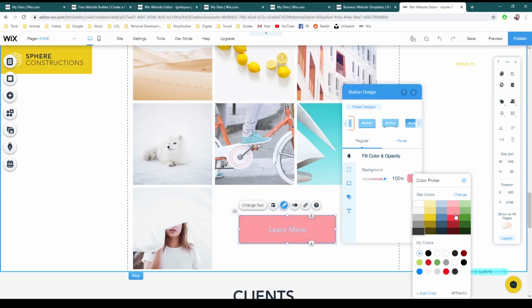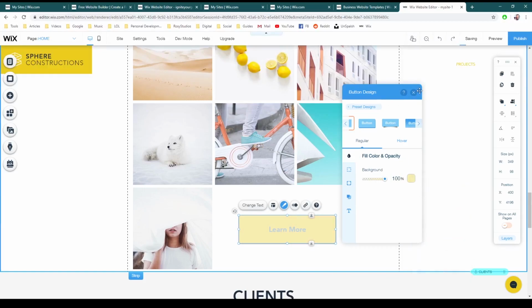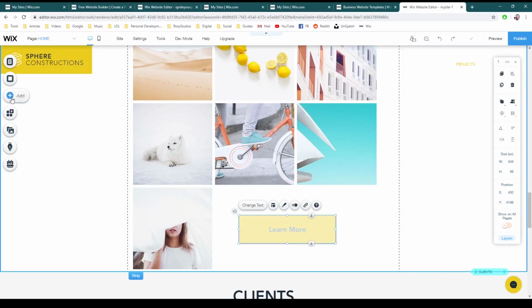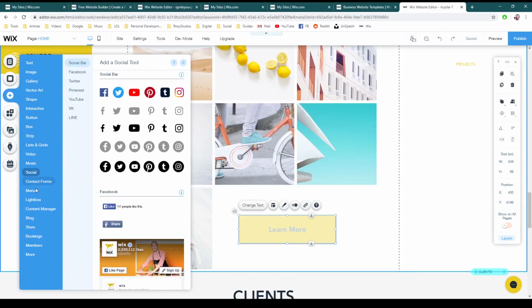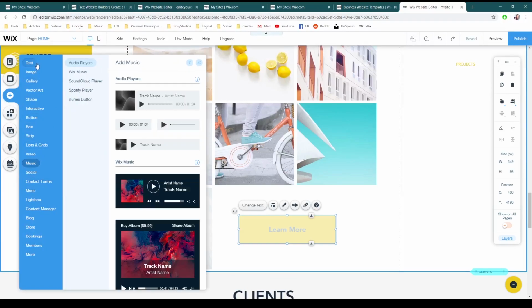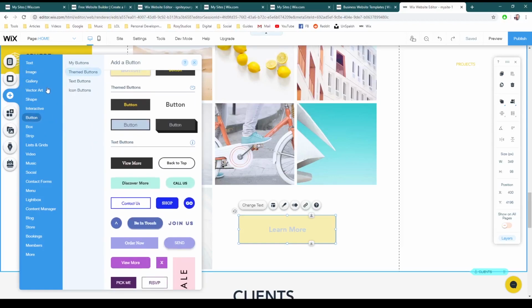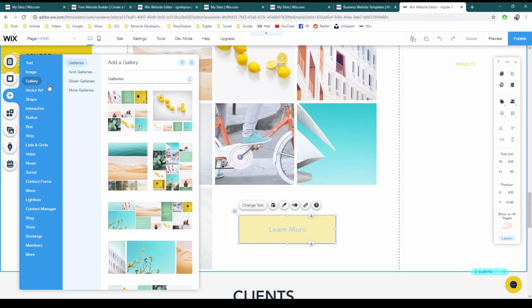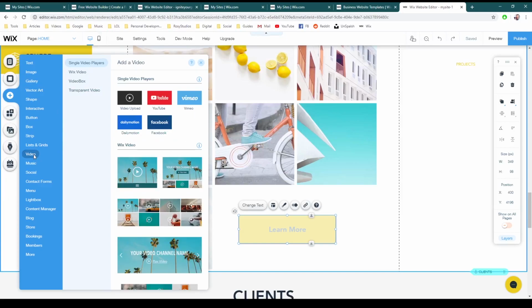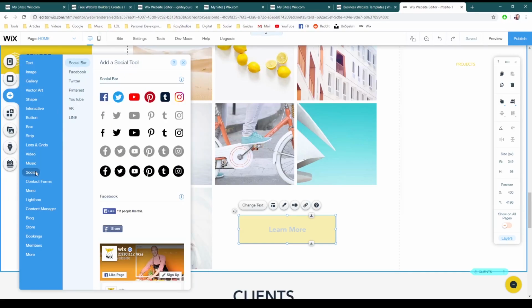So yeah, there's a lot to play around with when it comes to putting content on the website. I won't go through all of these, but pretty much the important ones to remember are text, image, button, gallery, video, and social, which are little social bars.